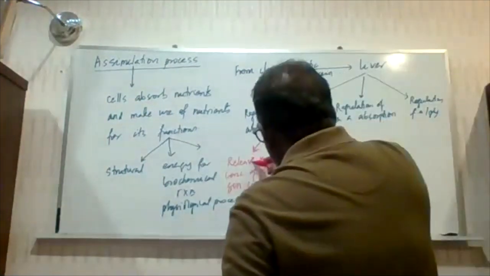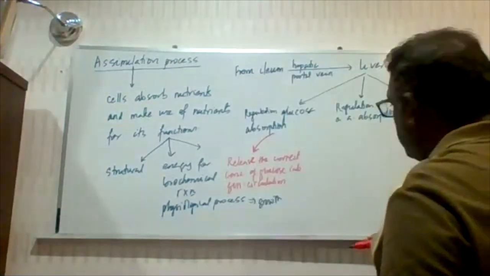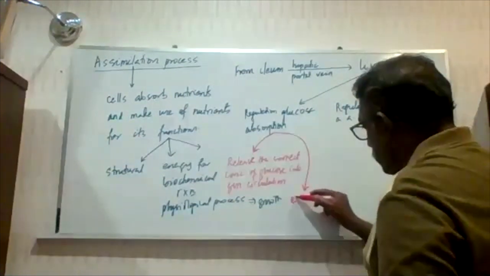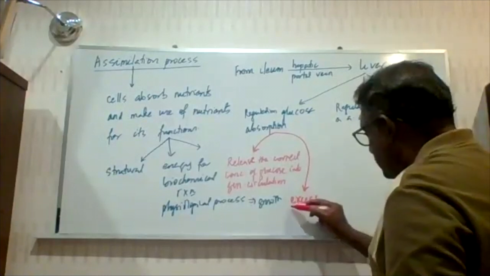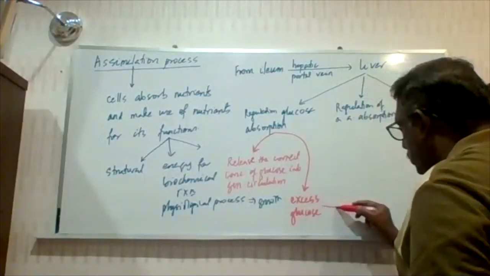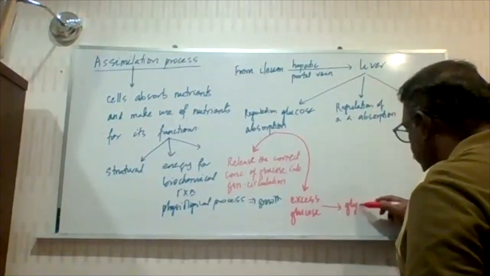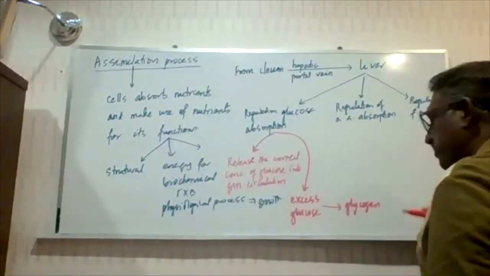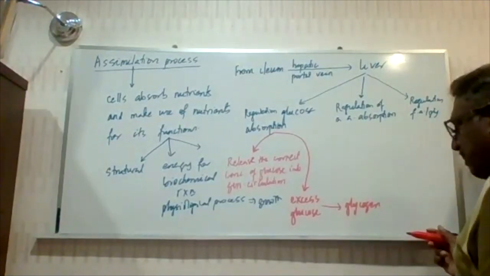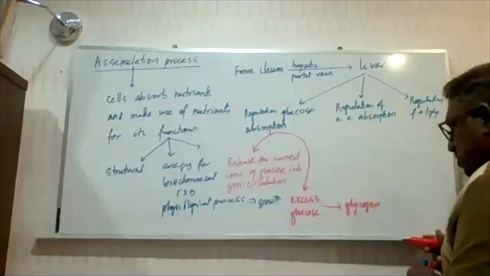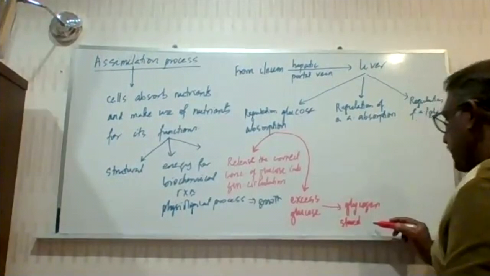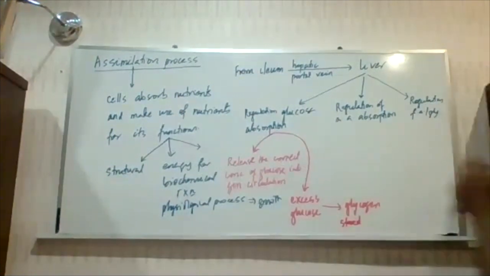Now, after releasing this, usually there will be excess glucose. So what happens to the excess glucose? You must have the word excess; no excess will not be accepted. Excess glucose will be converted to glycogen. You have already learned under carbohydrate that glycogen is the energy stored in the liver, and one more is in the muscles. So here we are talking about the liver. It's converted to glycogen and stored for future use.